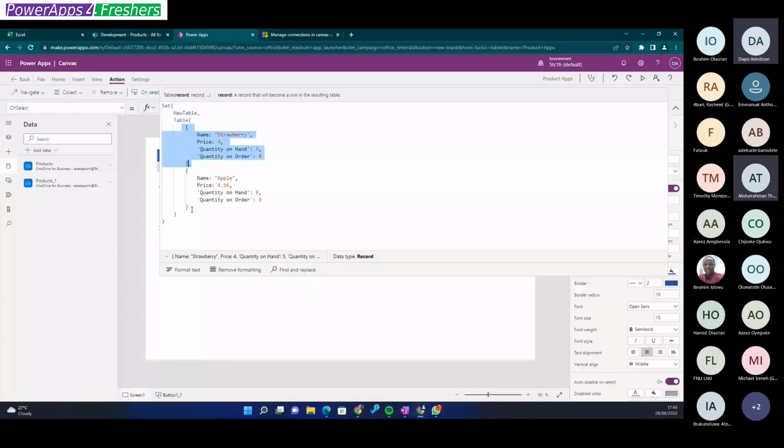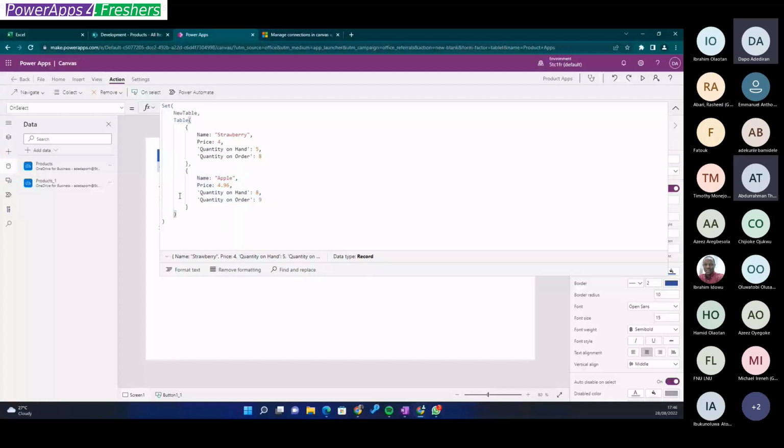So in a record, again, just like the way we've said it already, the name of the field, the value, the name of the field, the value, like that, and separated by comma. So then we have this first set, and then we have the second set. Now, what does this tell us? This tells us that this is representing the first row in this table, and this is representing the second row in this table, right? So that's the way it's structured.